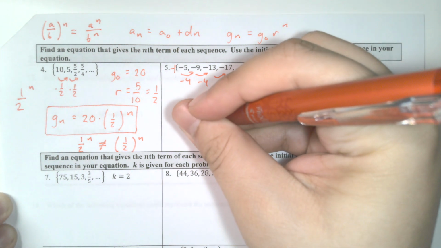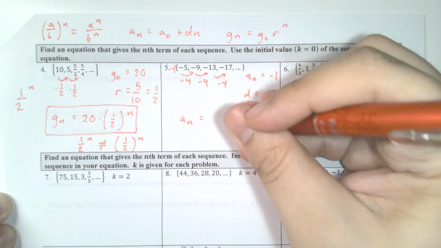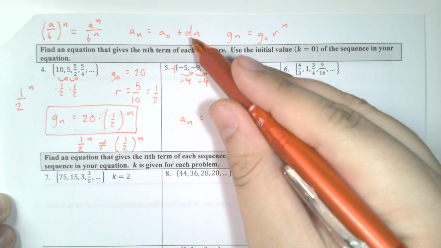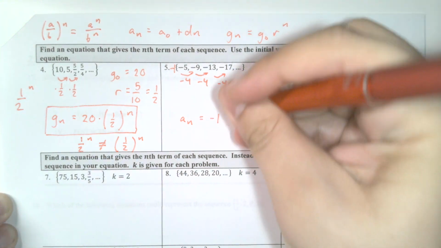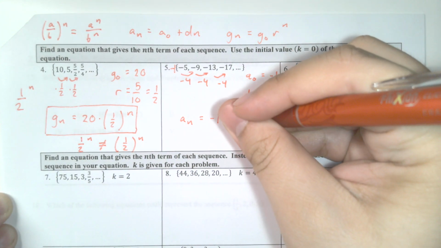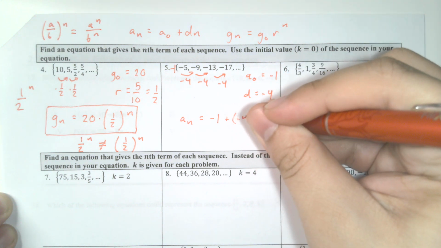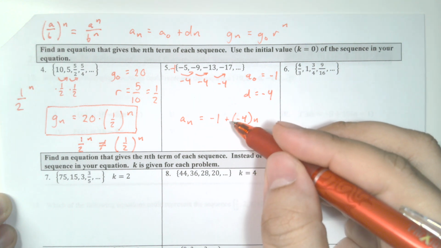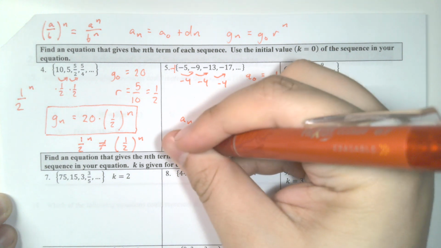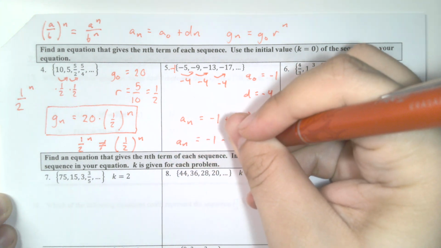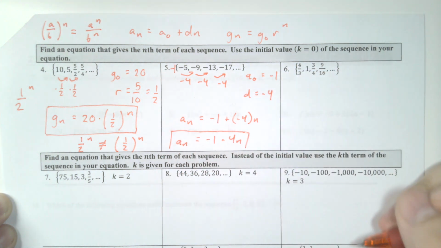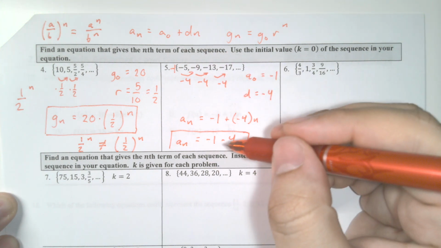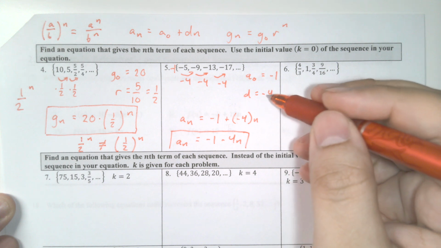And now piecing this together, we have a sub n is equal to -1 plus d times n. In fact, I'll write that step explicitly just to make sure that everyone's on the same page of what's happening here. But we have plus -4 times n. And so it's because of this double sign here, we're adding a negative number. That's why this switches out to -1 minus 4n. So just want to make sure we're very clear on what happened there. But basically, you're just going to replace that d with the -4, and the sign is just going to match whatever you have for d.